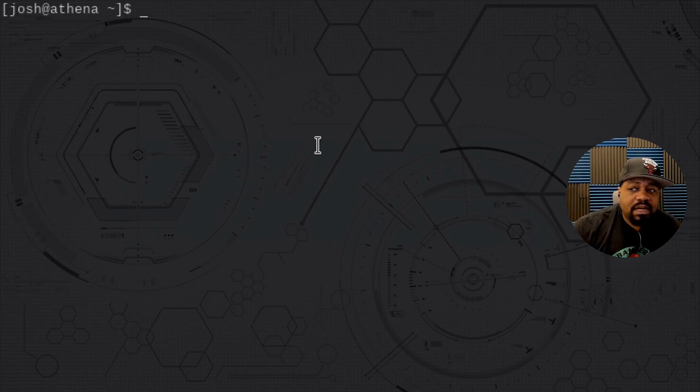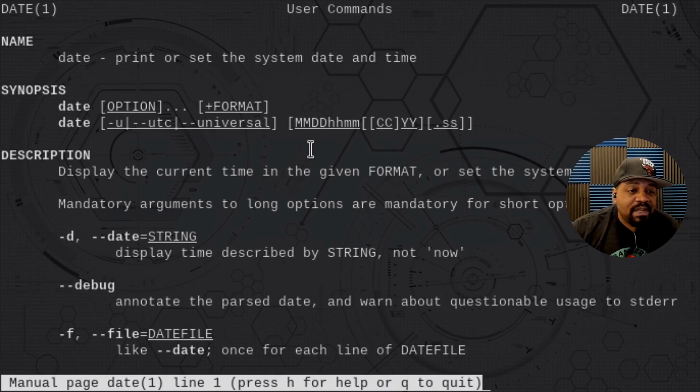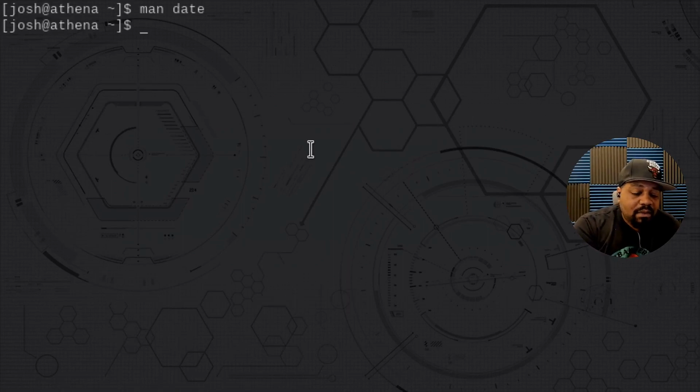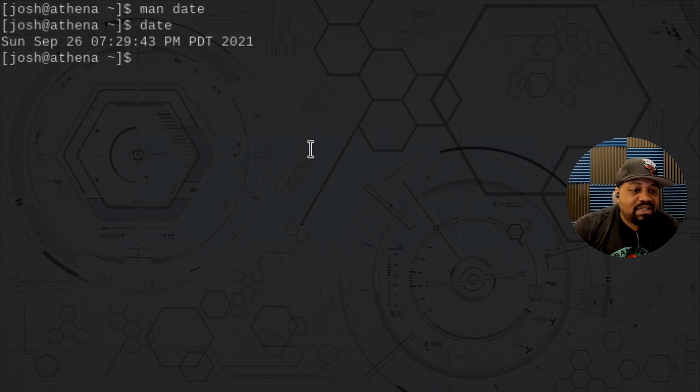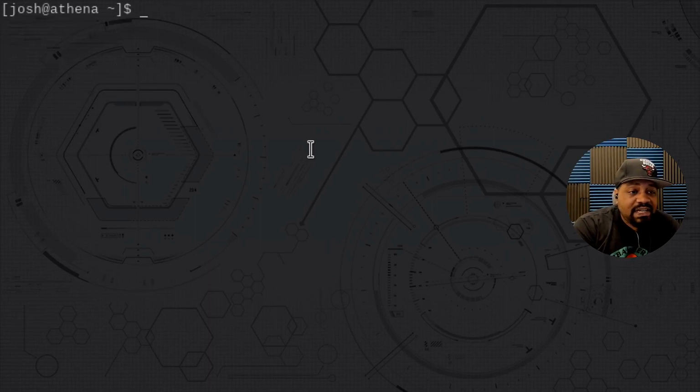What I'm going to do is open up the man page for each one of these commands, just so you guys can get an overview of what they really are. I'm going to look at the date command right fast, so let's press enter. Basically what this does is it prints or sets the system date and time. So let me quit. I'm not going to go through all the options, but let's just run the basics of the command. If we run date by itself and press enter, it'll print out the date. So that's a very simple command. Let's clear the screen and show you the next one.